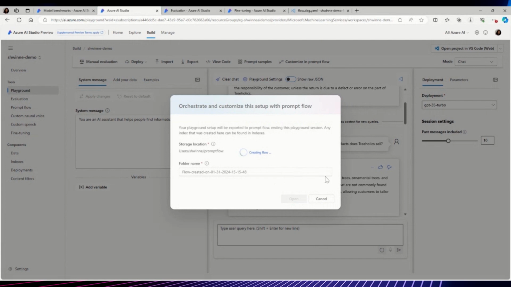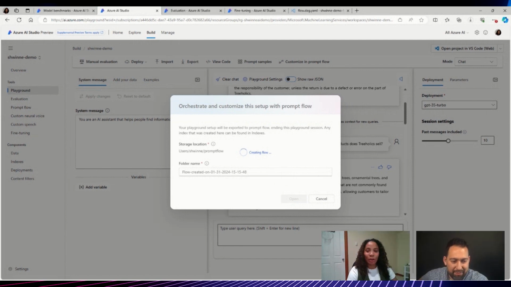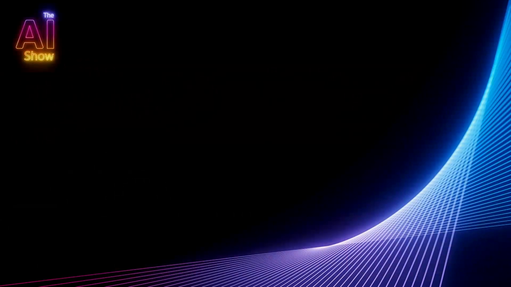Exactly, Seth. So essentially, prompt flow is like the graphical representation of the playground. So what you're going to see here is very similar to what we did. You can ask a question and you will get a similar response based on your company's data. And prompt flow is just a great way to streamline your LLM application lifecycle. And even do more. So if you want to add multiple data sources, if you want to add multiple prompts to test, that is a great place for you to do that.